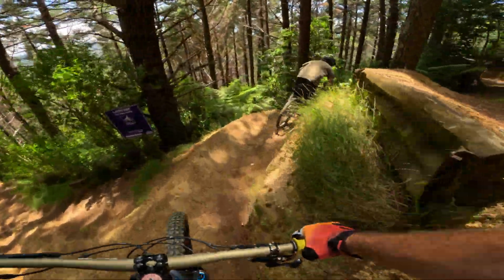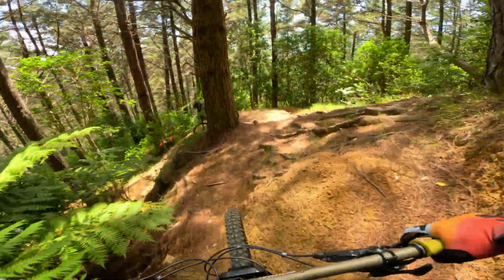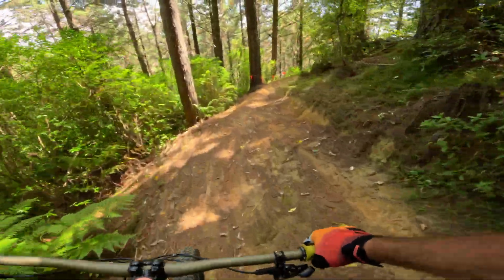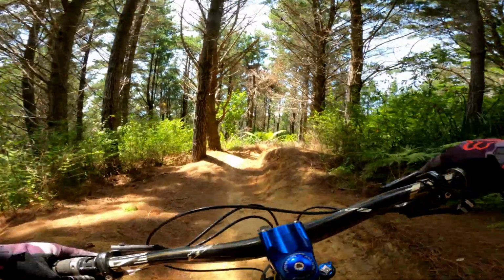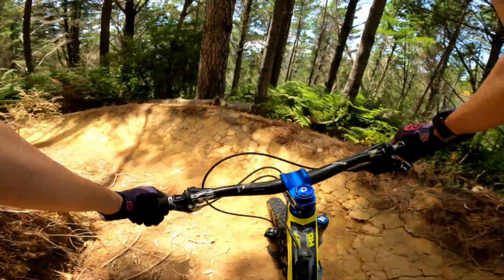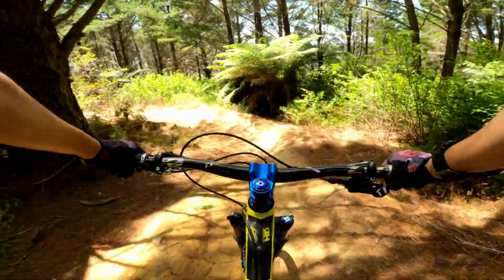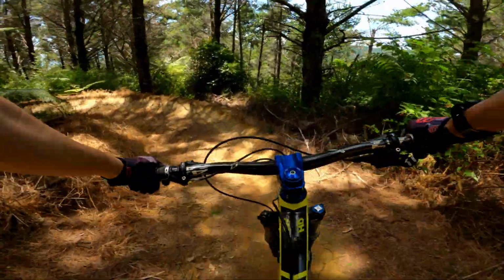All right, bit of high fat. So yeah, super excited about going to Tassie. Oh shit, that wasn't a good start. Did a bit of the old slam the bar into the ground as usual, and into the bank. The little bike is going quite well, despite not having been ridden for about 3 years or something. I really can't remember when I last rode it. Sort of half thinking of doing Xterra, which is the off-road triathlon, in Rotorua, which is in April. I think it's the start of April.